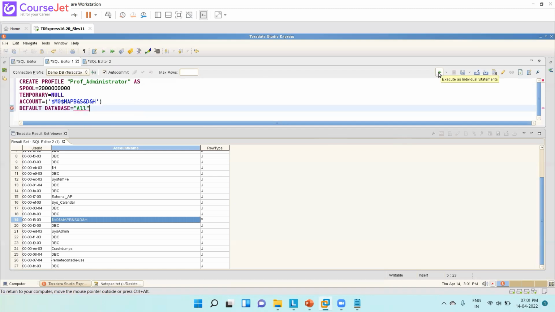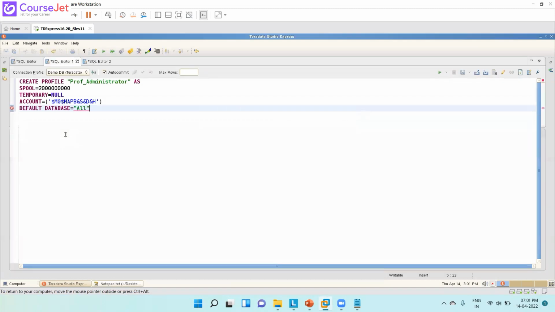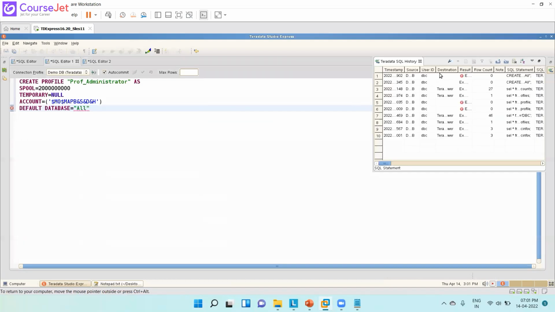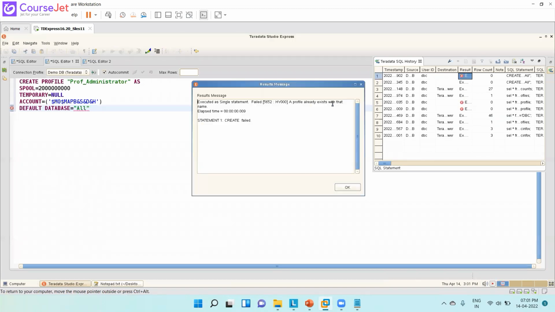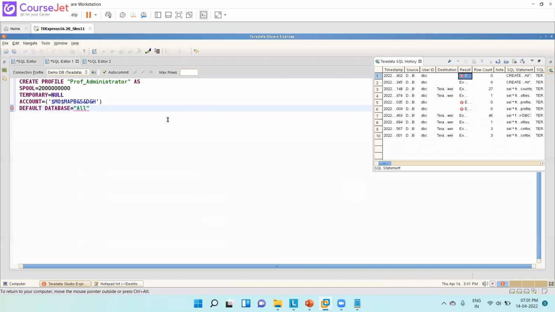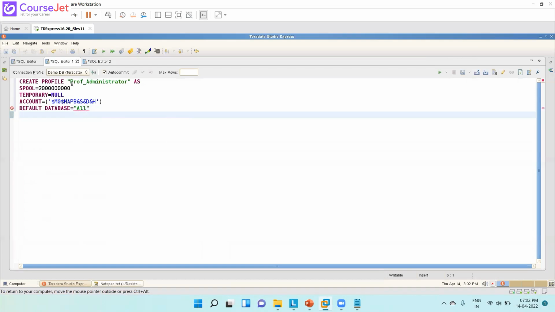Profile underscore administrator. Okay, it failed. The profile already exists with that name. Oh, administrator is already there? Profile underscore administrator is telling, but let's check.